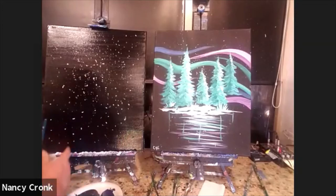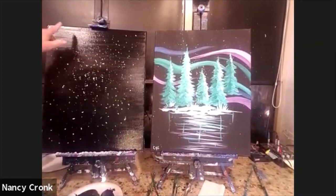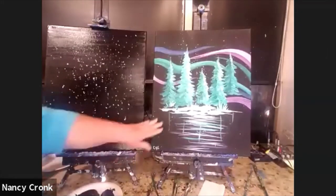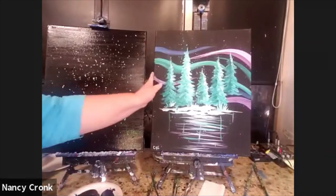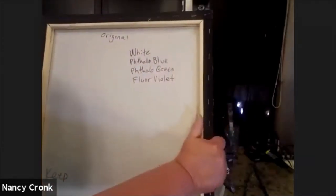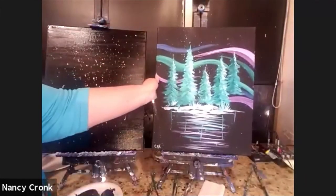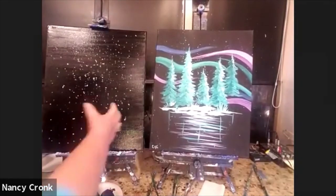All right, so my canvas is still wet. And the way I know it's still wet is you can see the shine, right? Lots of shine. When it's not shiny, then I know it's dry. This one's not shiny. Another way that you can know is if you touch the back of your canvas on a dry one, it feels room temperature, the same temperature as anything else you put your hand on. But on a wet painting, it'll feel a little bit cooler. And that's very true when you're painting with watercolors, especially the back of the paper will feel cool to the touch.